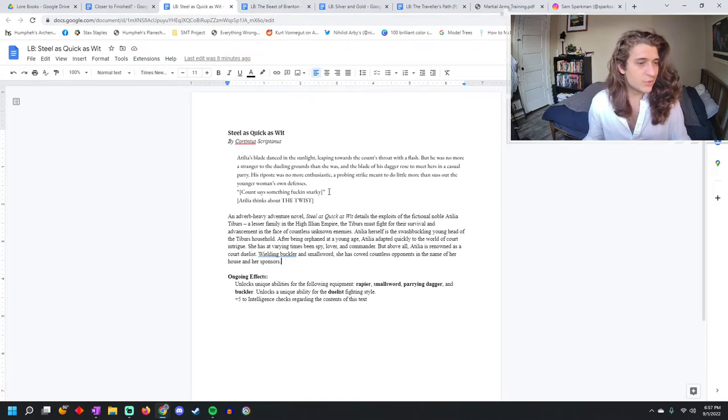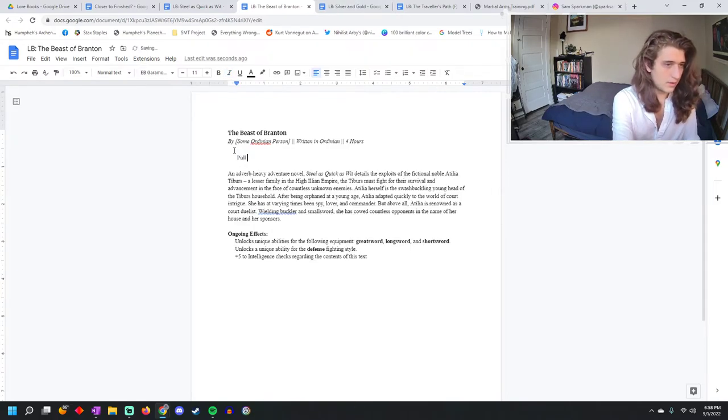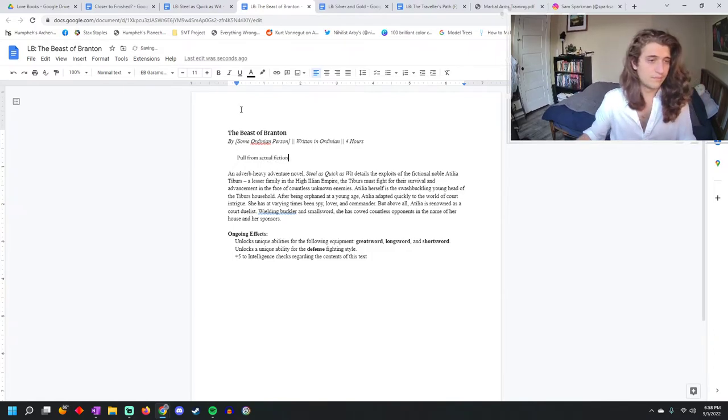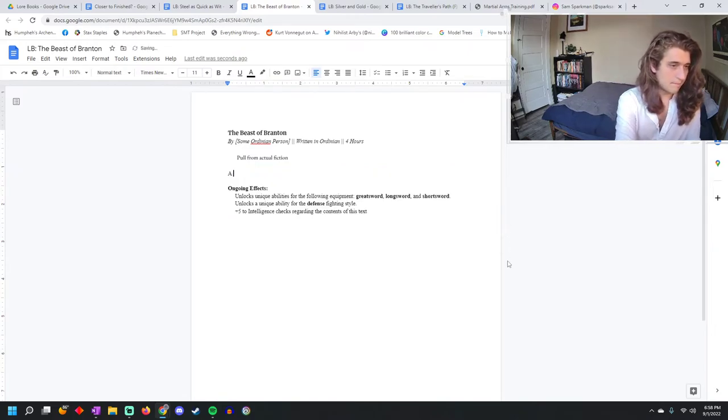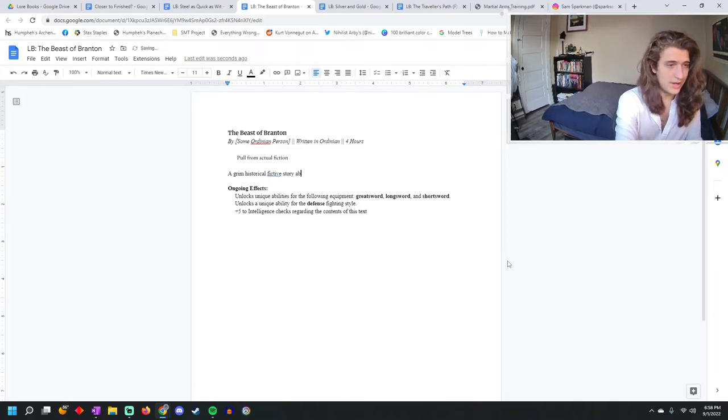Okay. So, Steel as Quick as Wit. We have an idea what it is. Beast of Branton, we've got some idea what it is. Pull from actual fiction. A grim historical fictive story about the death of a knight near the end of High Saint Orden, who is Ord in Ordenheim.